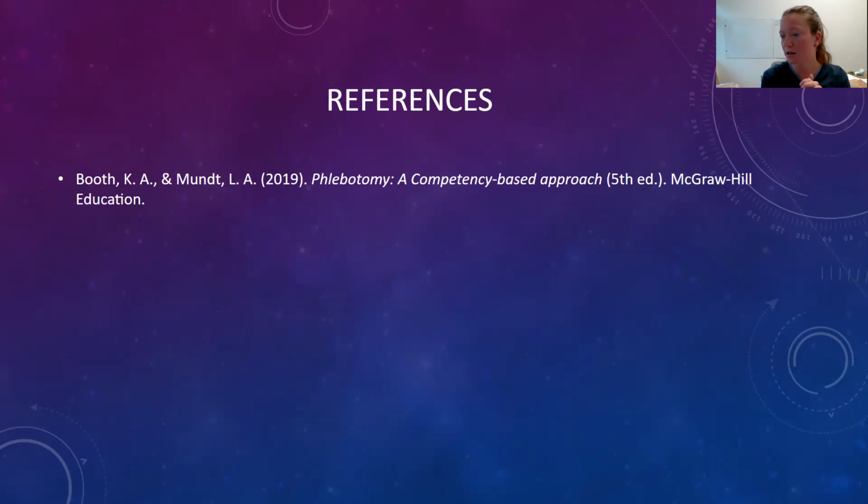Or if I notice that my neighbor is in the room over, I can't pull up my neighbor's chart to see why she's sick and in the hospital. So just make sure you know that as well. You're only accessing the particular information that is relevant to your job with that patient.